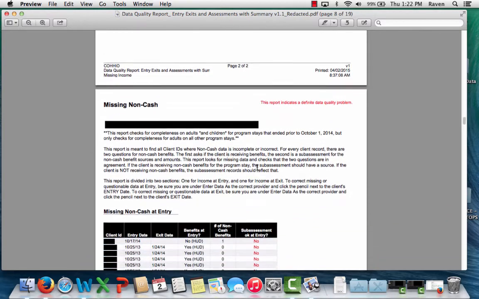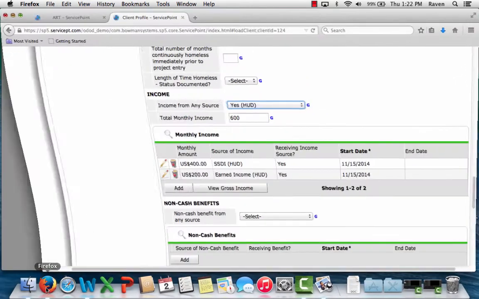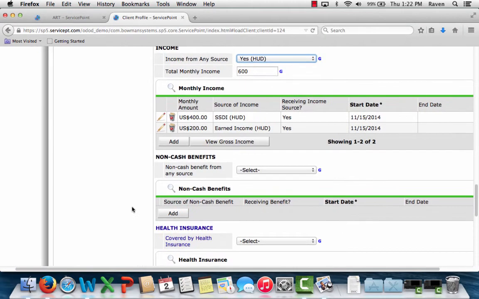Okay, so moving on to non-cash. Now the non-cash data collection is a bit easier than income because we don't have that total monthly income field. Really all we're trying to match up is if this is no, then you shouldn't have any yes records here in the sub-assessments. And if this is yes, you should have more than 0 sub-assessment records that are yes.